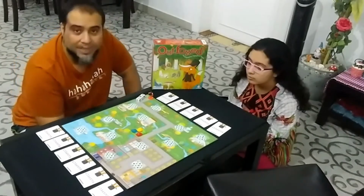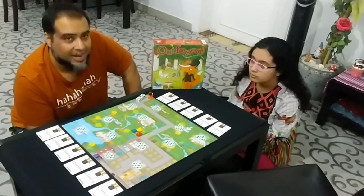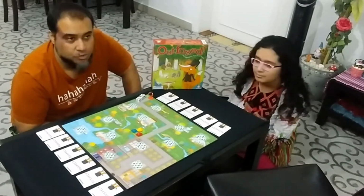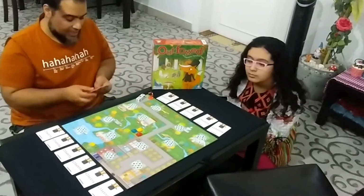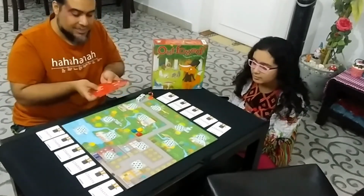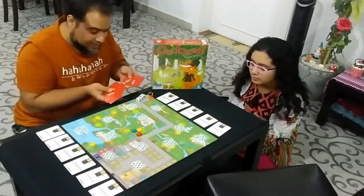So every time you play this game, it's going to be randomized, it's going to be different. This is not a one-time play where you solve a case and it's done. You can play it a million times, because for all the suspects there is an equivalent thief card in the game.